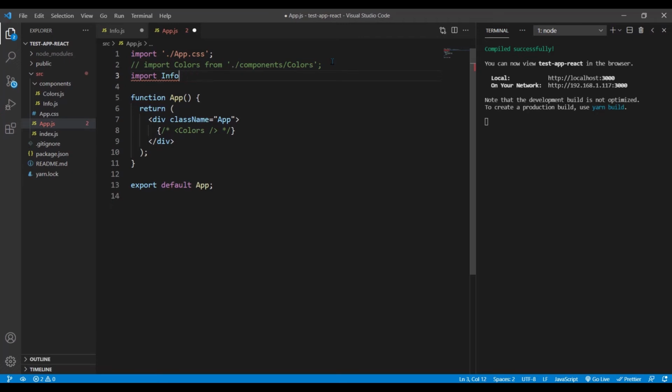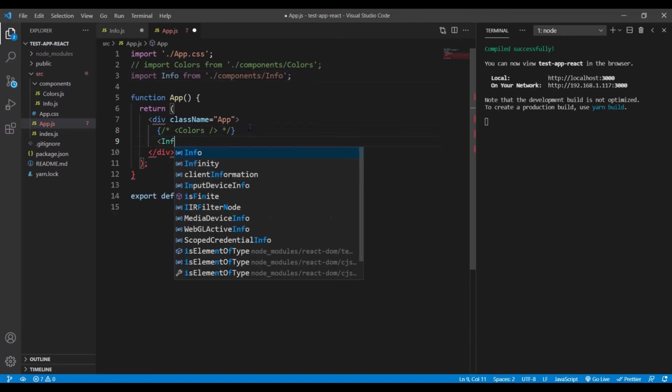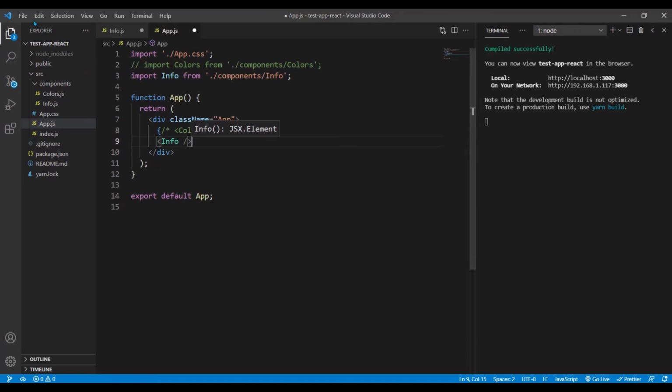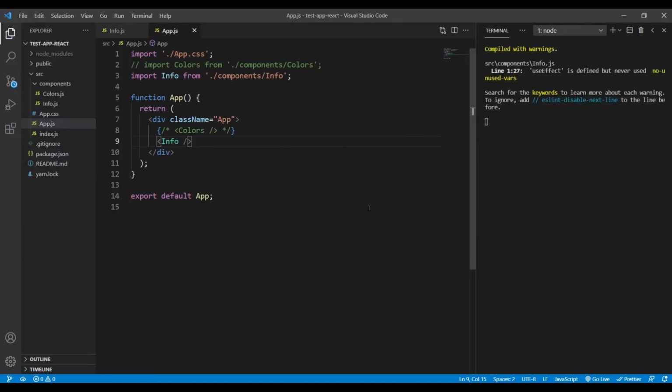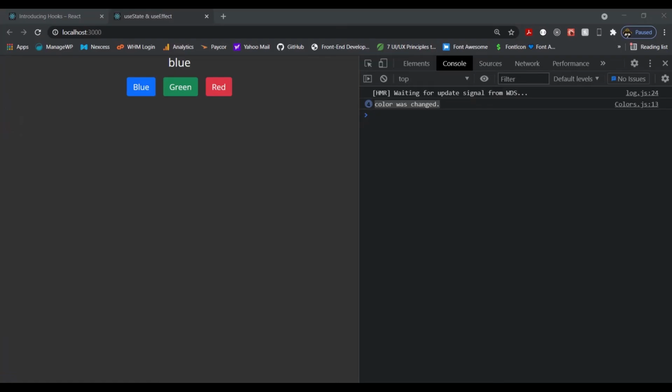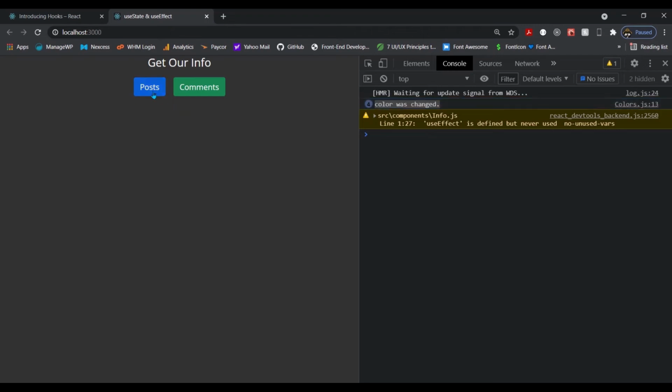Import info from ./components/, we want the info component, and we're just going to put this down here. Info. Close that off. See if we're going. Don't worry about this, that's just a warning. All right, great. Here, we get our posts, comments, posts.